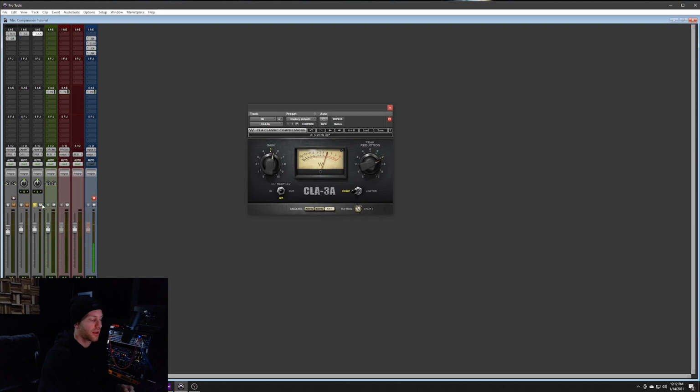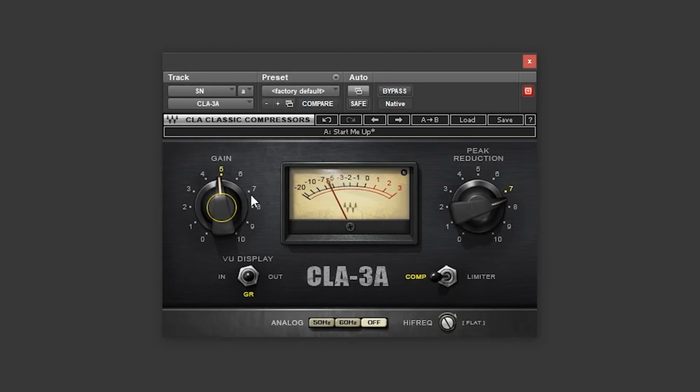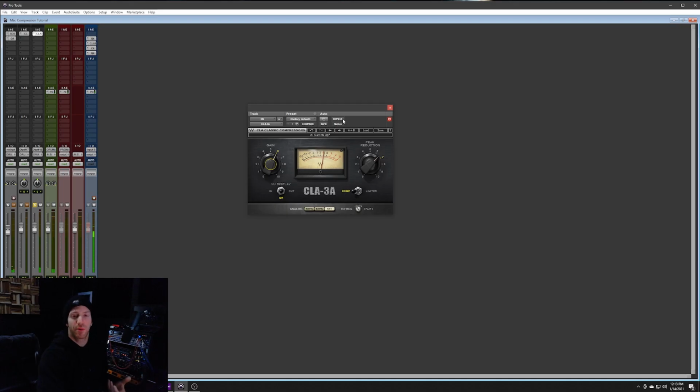Let's solo out the snare, and we're gonna try and dial in a little bit of a cool sound with it. I mean, I personally already like this better than the stock Pro Tools compressor, and it was pretty easy to quickly dial in a bit of a cool sound.